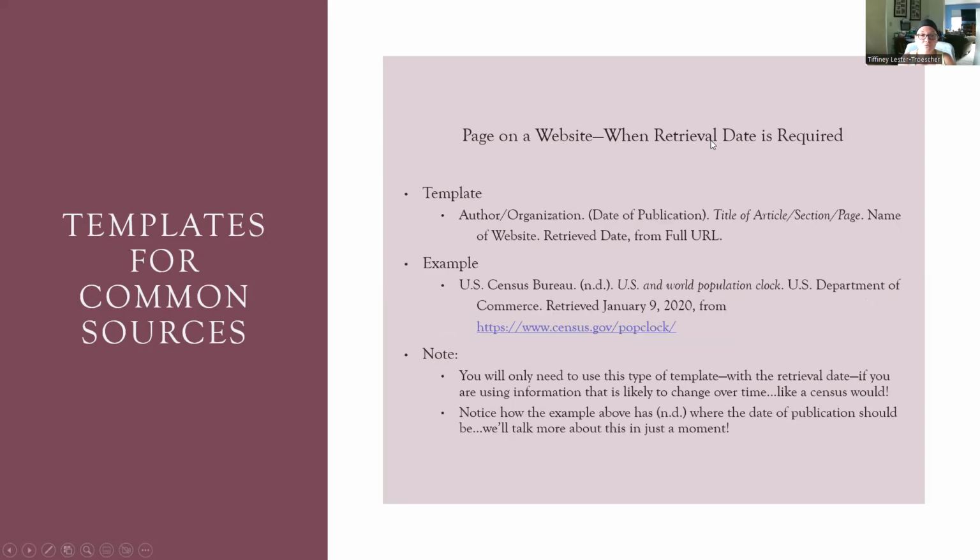Now, when do we need to include the retrieval date? Meaning, when do we need to include the date that we accessed this source? Only if the information on that source is likely to change. And in this case, we're looking at something from the Census Bureau. The census changes every few years. So we need to let our reader know the information that we are using from the U.S. Department of Commerce.